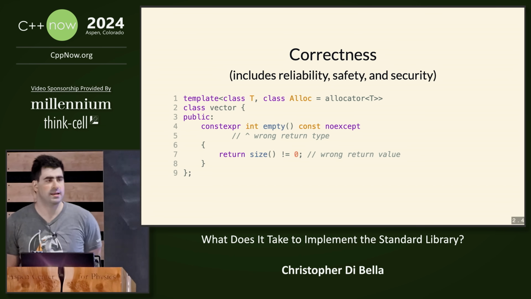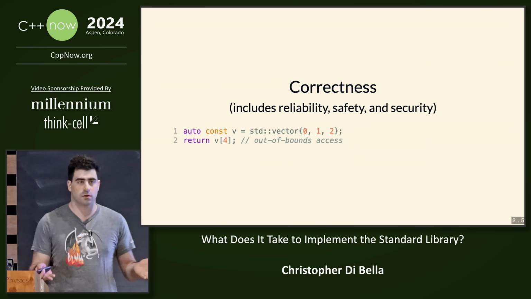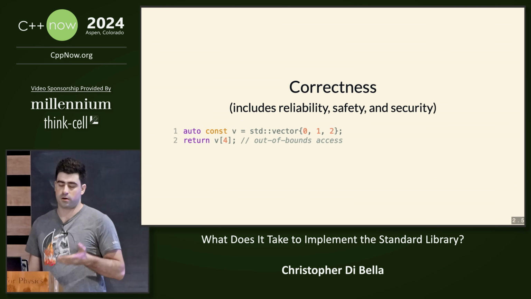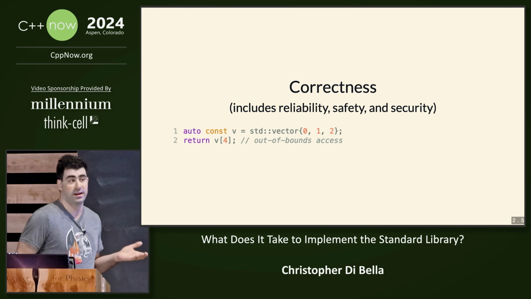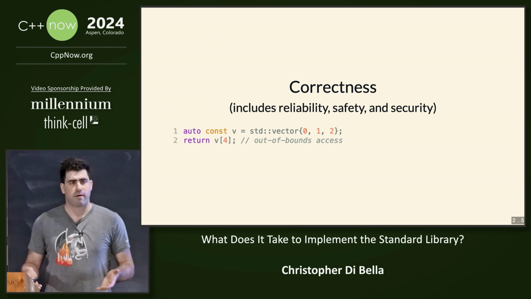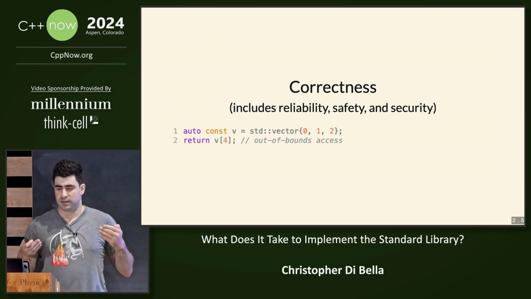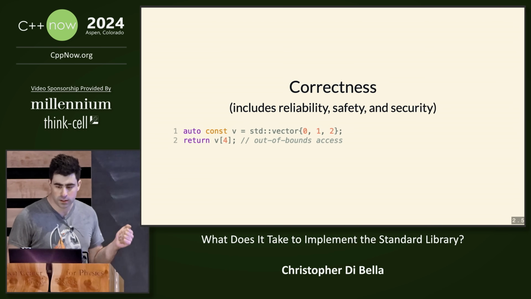But it also has another aspect to it in which we need to ensure that your code is also correct, because just like the compiler can give out warnings for when you are doing something that is correct, but not necessarily the best thing to do, the standard library should also be taking this into consideration. It's our job to ensure that your code is correct.